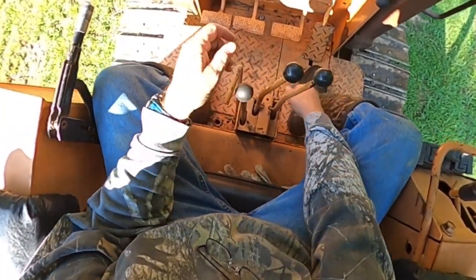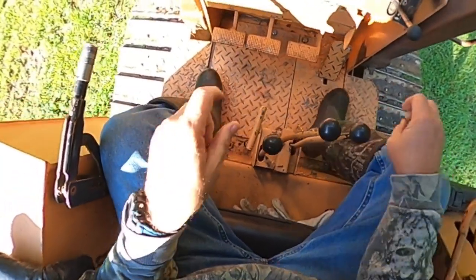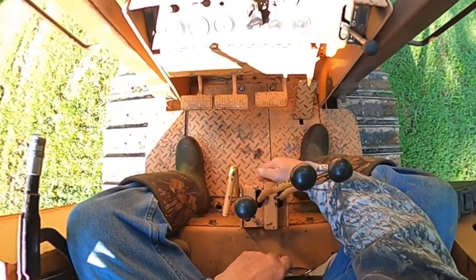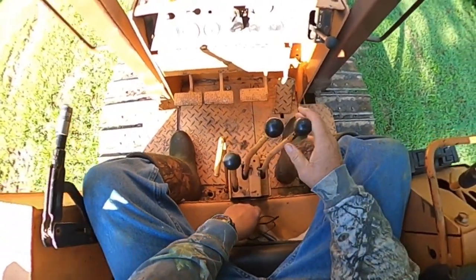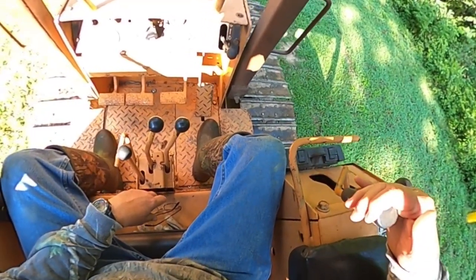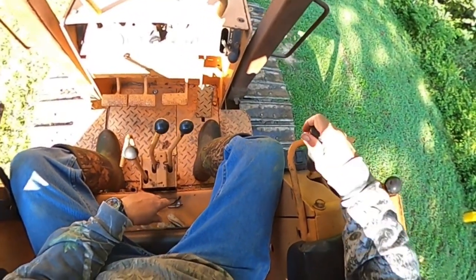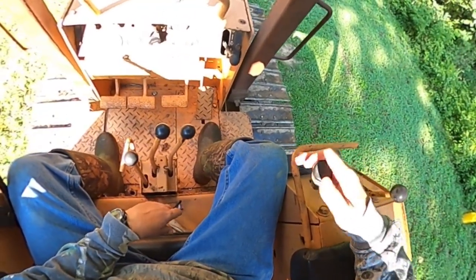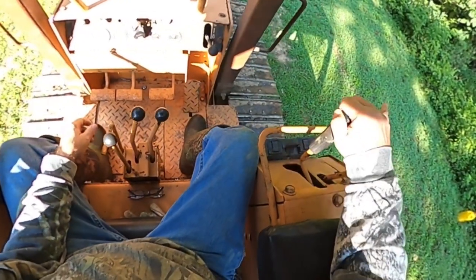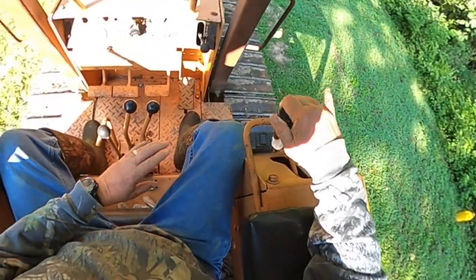Put this back in neutral. This here is a little lock that goes over and keeps you from shifting it out of neutral. Over here, you have your up lever. Your down lever, as you can tell. This right here tilts the blade over this way. This right here tilts the blade over this way.